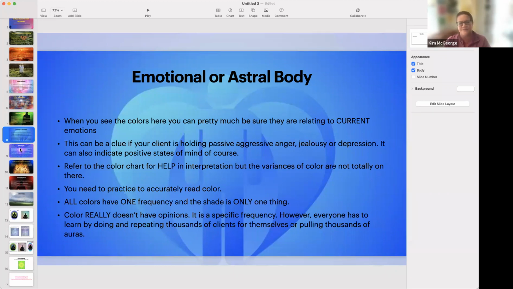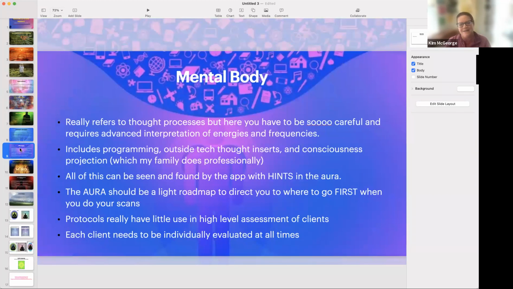So again, mental body is so obvious, but it's not, because it doesn't just refer to brain chemical balance, serotonin, dopamine, et cetera. It refers to actual thought processes, because you guys know that every single belief, every single thought, every single sentence has a frequency. So if I say, I hate my neighbor, that has a certain frequency, and that can be read. And if you have your genius programmed right, you can tell that. Or if you can read frequencies, because a lot of you can read frequencies on your own.